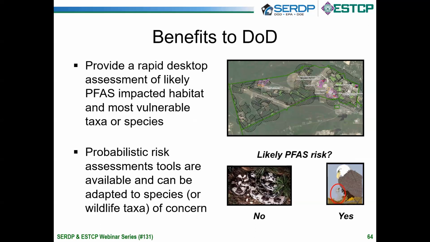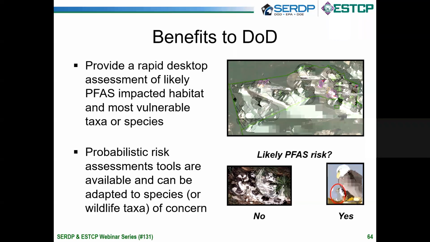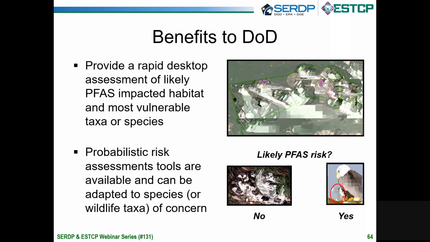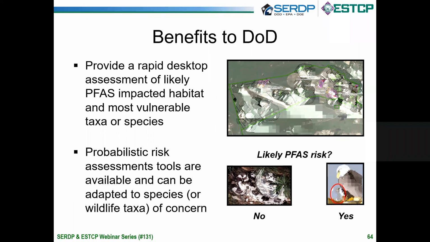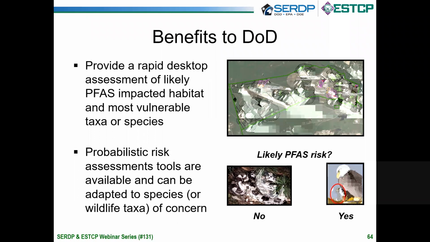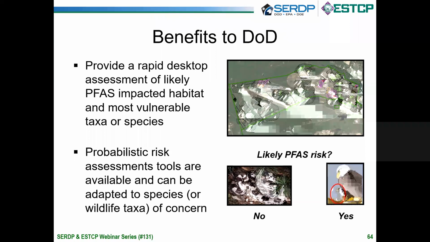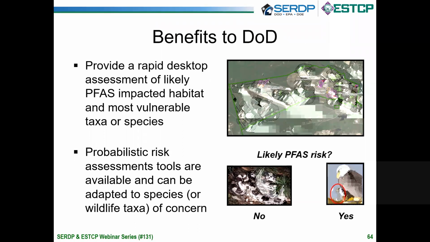Some benefits to the DoD is that this provides a really rapid desktop assessment of likely PFAS impacted habitat, and we can identify the most vulnerable taxa and or species. Also, that probabilistic risk assessment tools are available, and we can adapt these to other species or wildlife taxa of concern.